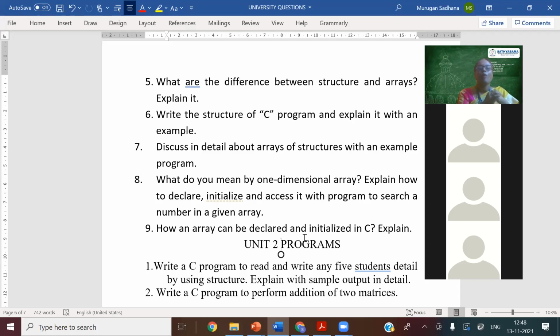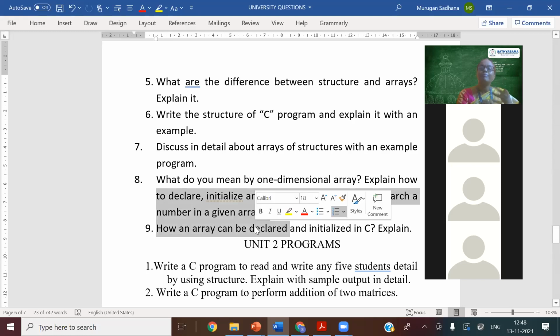Then, how an array can be declared and initialized in C. Declaring and initializing arrays are the 8th and 9th questions. But don't think it asks only about that. Sometimes they may ask about 2-dimensional arrays, or arrays using functions, that is passing the entire array by value and by reference. That can also be asked.